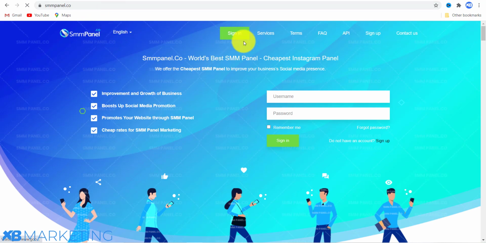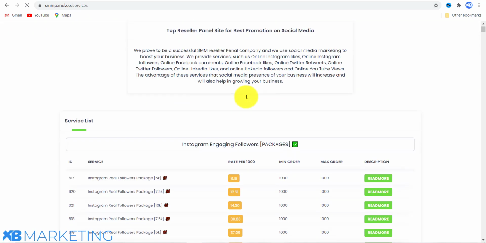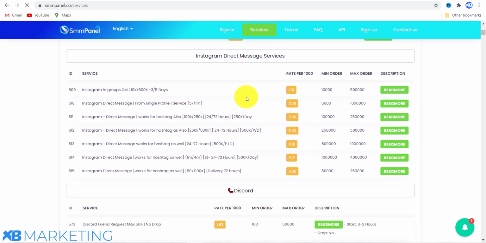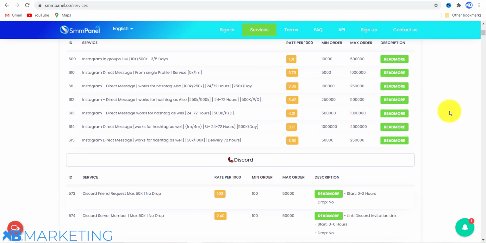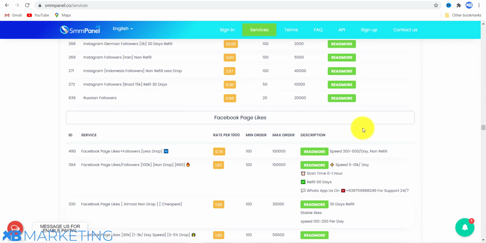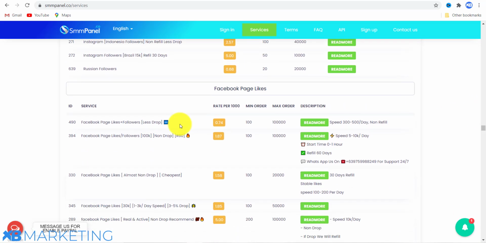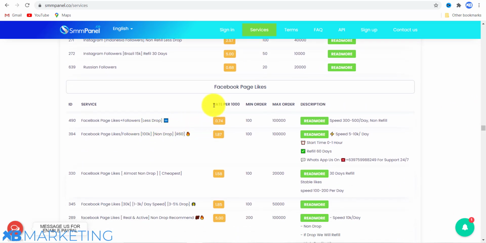If you're on the website, you just want to come to these services and scroll down to where it shows their Facebook service. As you can see, the Facebook service starts from here, and you can see how much they're going to charge per 1,000 likes. And the visitor is not just going to be getting the Facebook page likes, they are also going to be getting followers as well. As you can see, they are going to charge 74 cents.